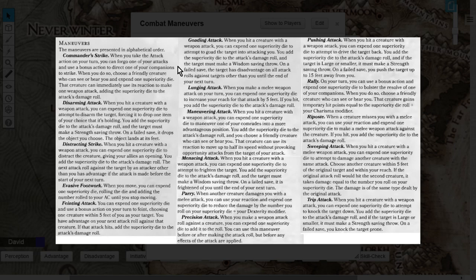Next up is Precision Attack. This is really nice. When you make a weapon attack roll against a creature, you can expend one superiority die to add it to the roll. You can use this maneuver before or after making the attack roll, but before any effects of the attack are applied.